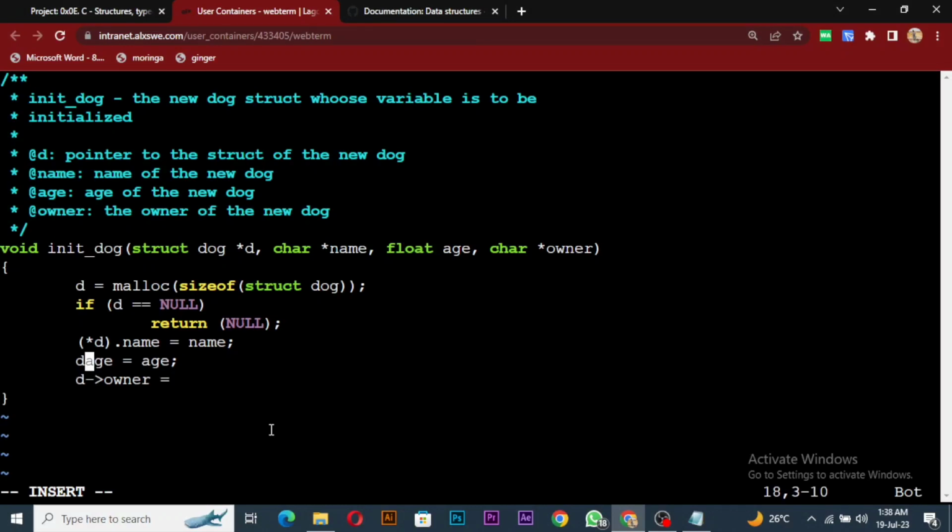Okay, because it's a pointer, we still have to dereference it. So let me just undo that part. So I think we'll have to do it this way. And then this one will be owner. Alright, so you can do it this way, you can do it this way. So I don't know, let's try it this way. And I think this is the method done in the other one. And okay, so let's try it.